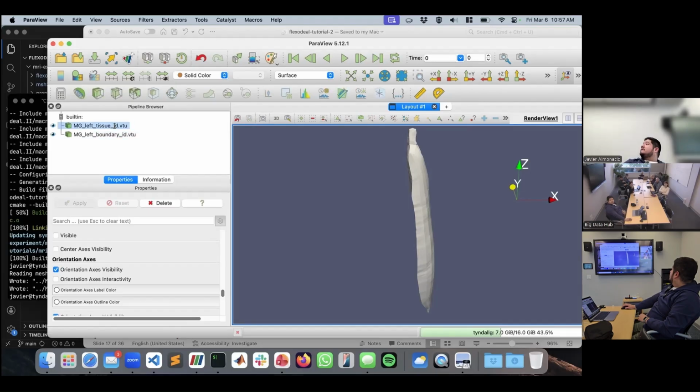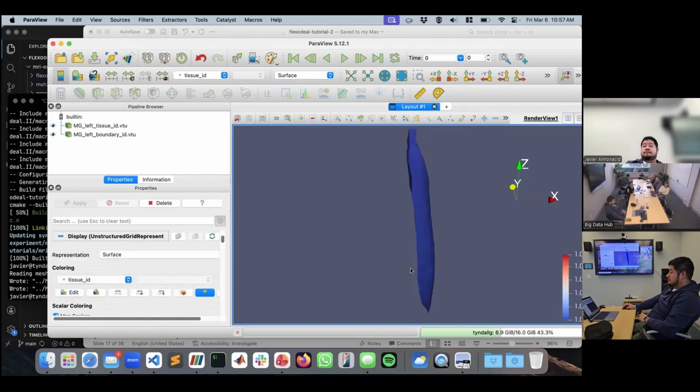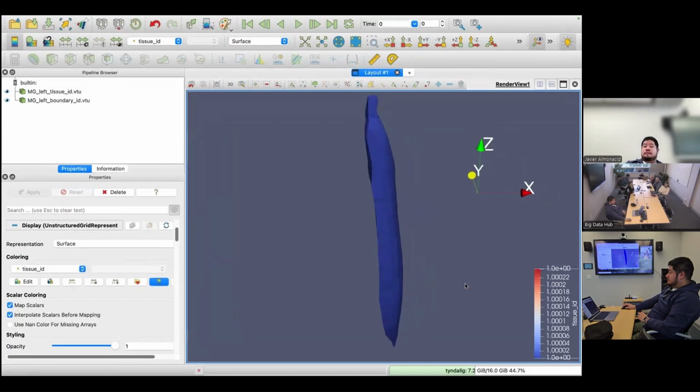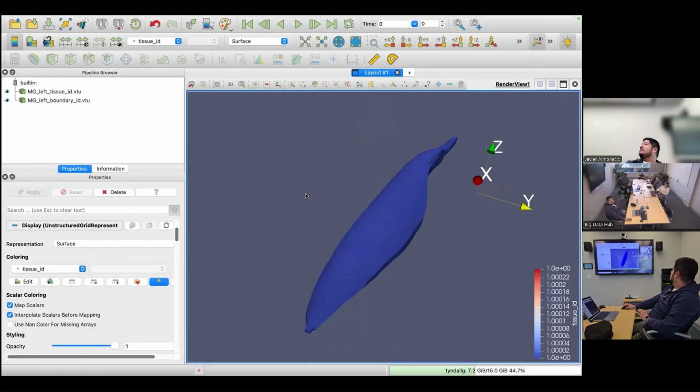So yeah, I'm going to view the tissue ID file first. There's only one field here, tissue ID. So according to this color scheme, there's only one tissue ID. Everything is one, so muscle tissue. But notice how it is aligned with the z-axis, for the most part.